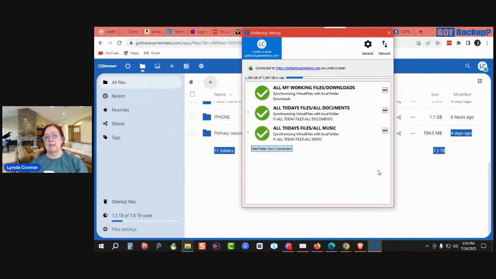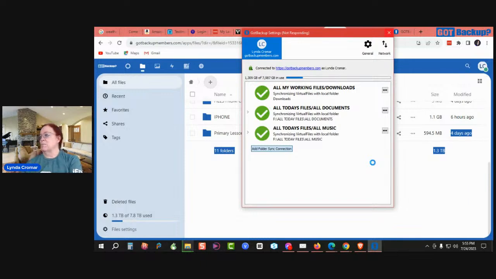In a few seconds, that's going to add a new sync that is not set up yet, and it needs to start working on it. So I'm going to give this a few seconds so that it will show up, because I think it's important for you to see it really does work exactly the way they say it does.